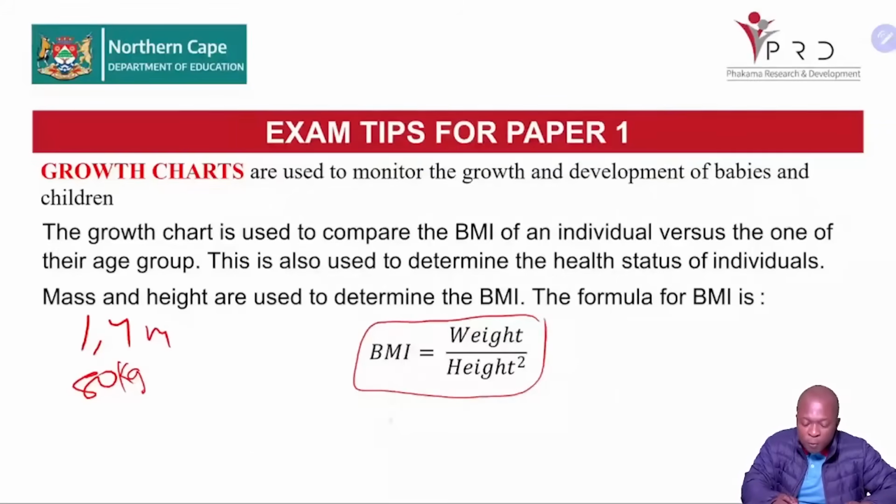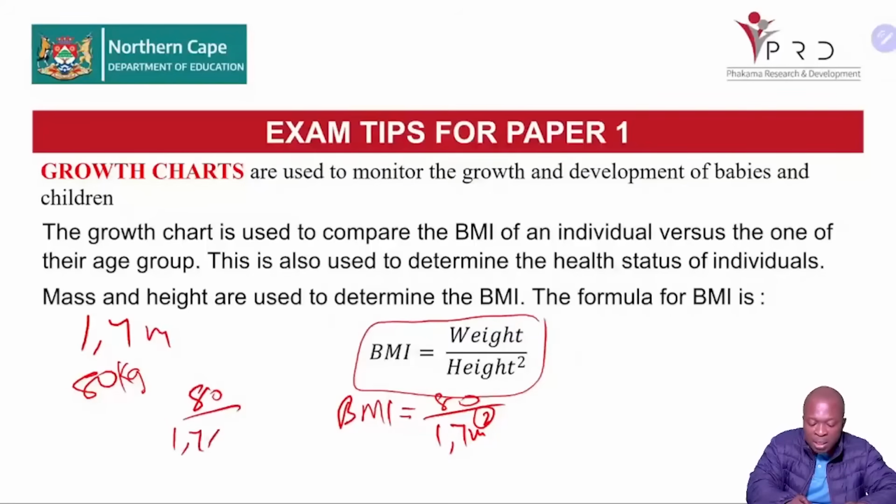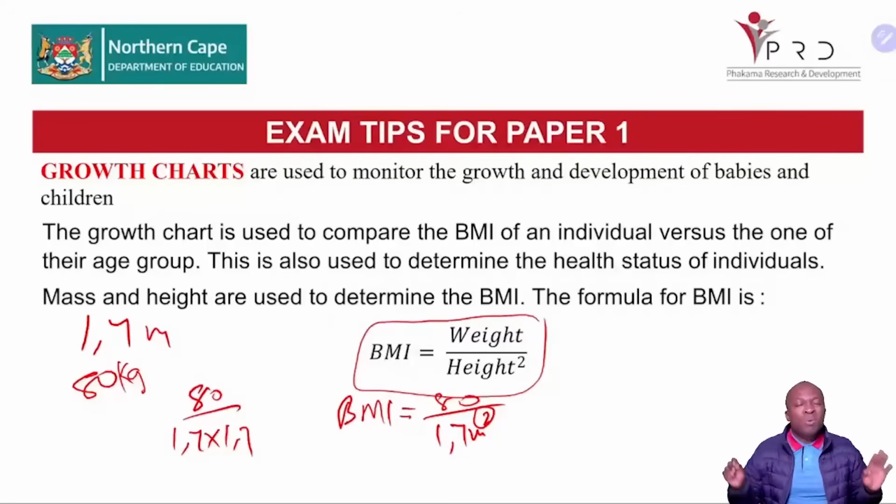You find that most of you in the exam, you will write BMI is equal to 80 over 1.7 meters, then you put squared here. But when you are pressing, you forgot about the squared. So what I'm suggesting to you during the exam, write it this way: 80 divided by 1.7 times 1.7. When you do it this way, you are never going to forget. Don't try to outsmart yourself, because you are fighting for marks here. So you need to work for it. Try to work smart, but don't outsmart yourself, because once you forget pressing the squared, your answer is going to change.